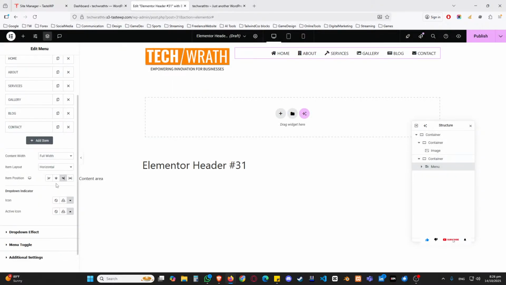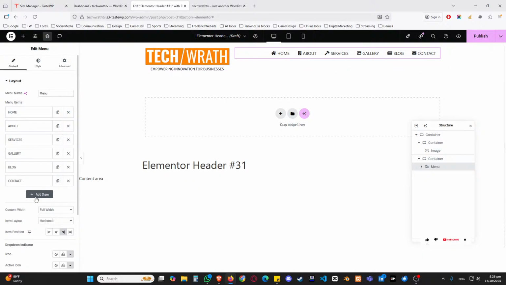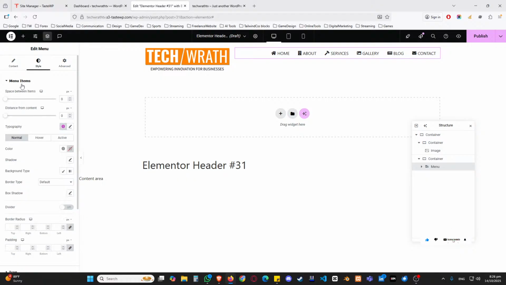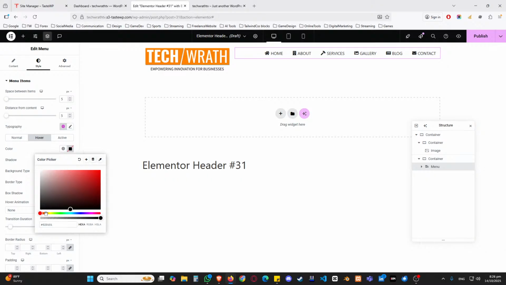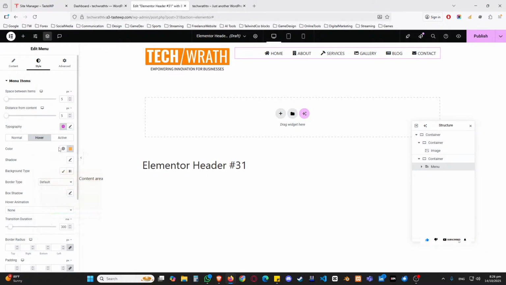And coming back here, position is fine. I've just right aligned it. Going to the settings, I'm going to increase the distance between them and distance between the content. On hover, I'm just going to change the color to a bit of orange just to be similar to our, yeah, that's about it. So yeah, this is fine.